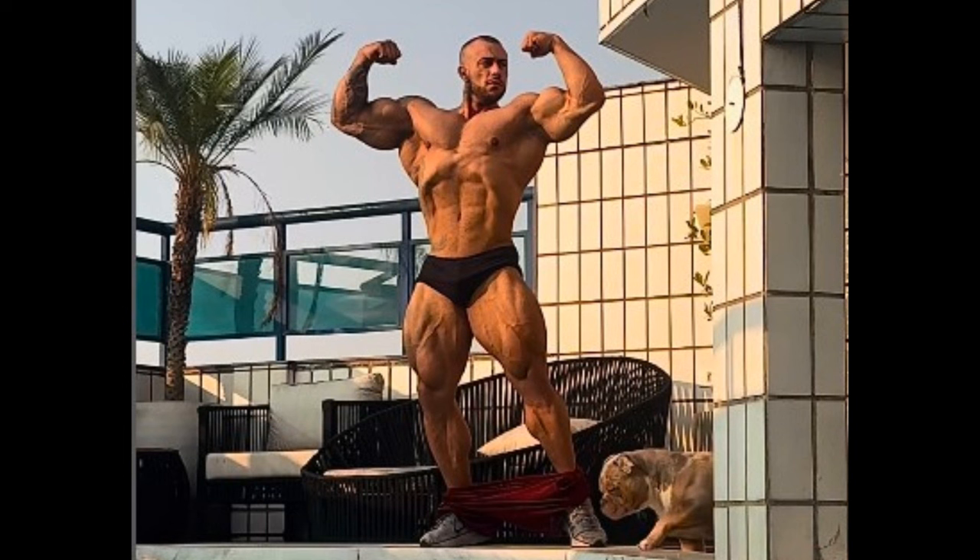I'm looking at his physique and I'm going to use the word I really hate when people use about bodybuilders — I'm going to say he looks beautiful. This physique looks like a piece of art, honestly. And he's also got a lot of muscle — he actually looks freaking huge right here. Those legs are massive. He's leg dominant, but his upper body is definitely matching — the size of the arms and the lats, the way they're popping. With his shoulder-to-waist ratio, his size, his shape, and beautiful skeletal structure, I can definitely see this guy win Romania Pro and qualify for the Mr. Olympia next year. Horse MD can win Romania Pro for sure.